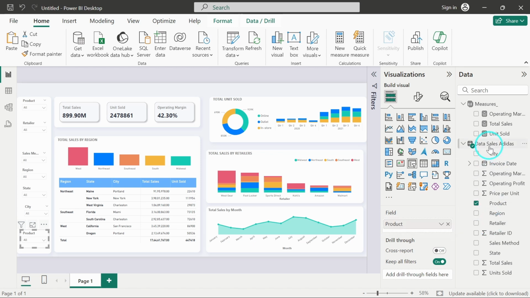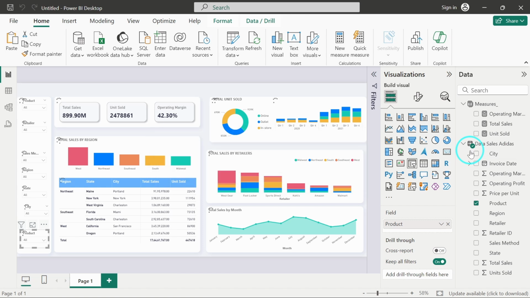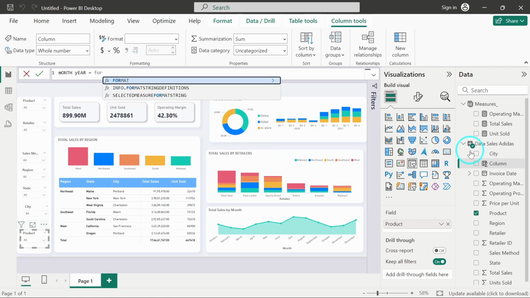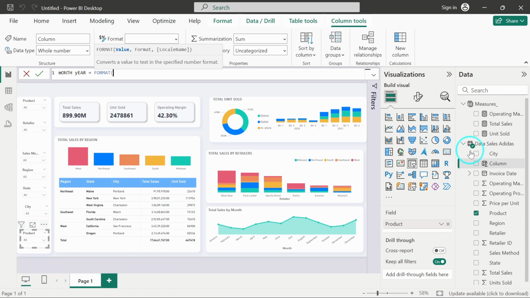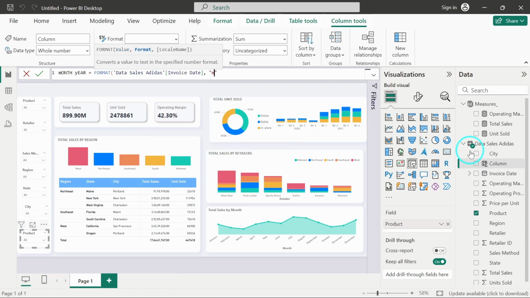So for that we will have to create a calculated column which will be based on the invoice date. So let's create that. I will click on this new column and I will name the column as month year. I will format the invoice date in the form of MMM, YY.